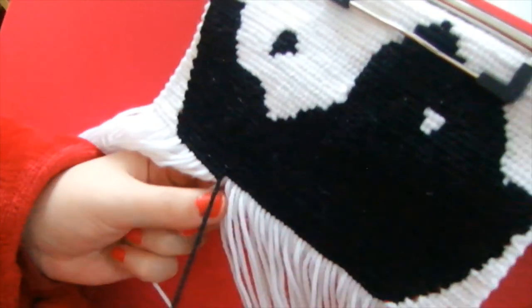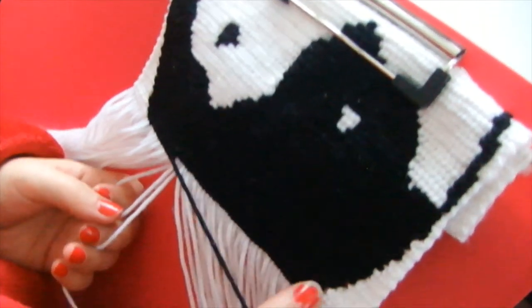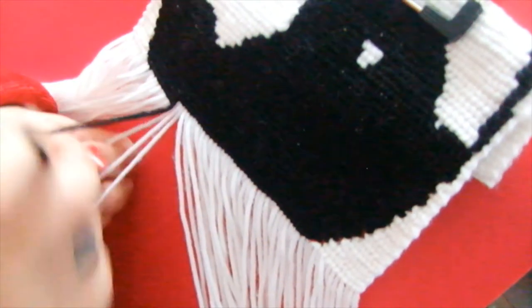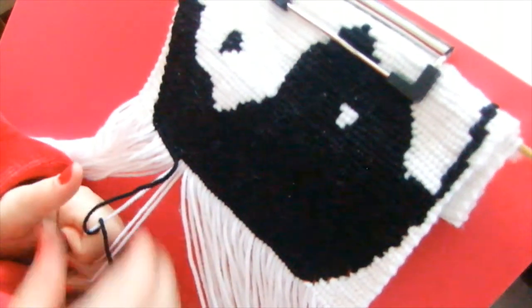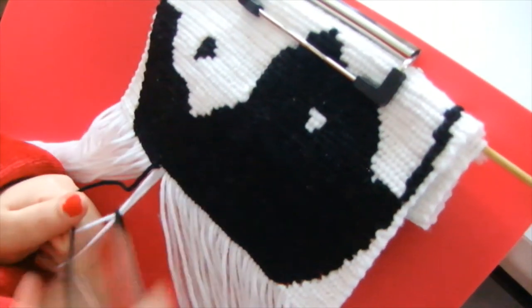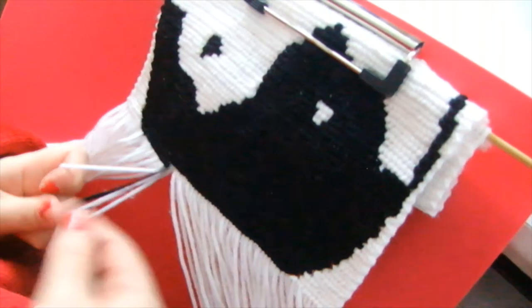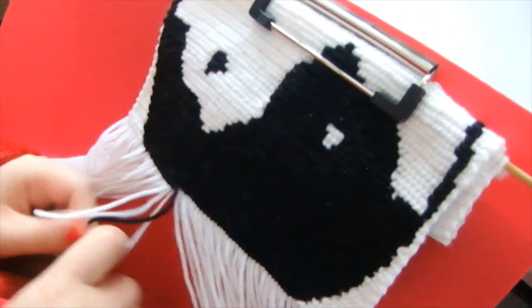I'm still left to do a little bit here, this much to do the circle in black, and then white at the side, and a little bit white at the bottom, as I've shown you before. And I think the project will be finished. I just hope it will look lovely to be put on the wall as a decoration.